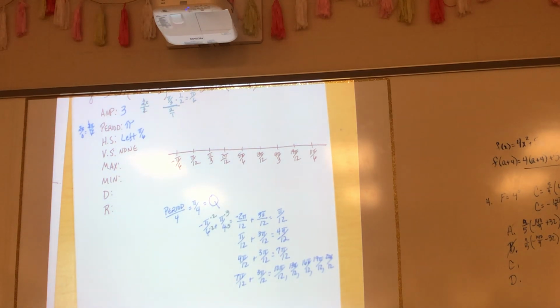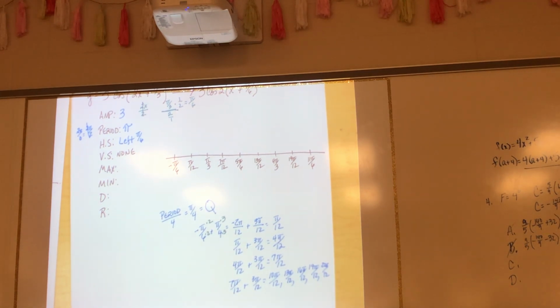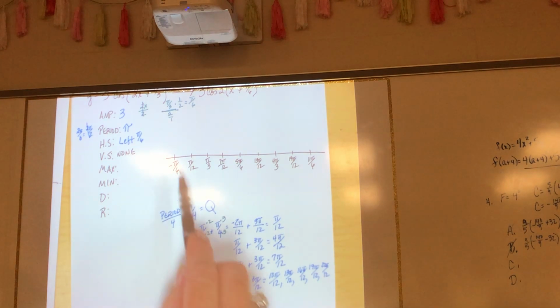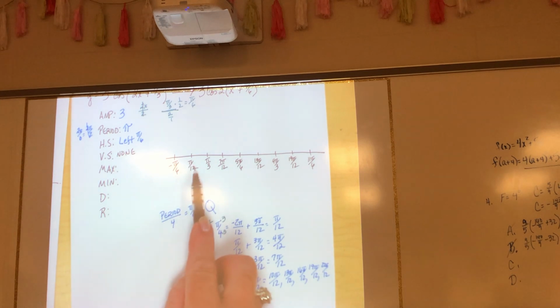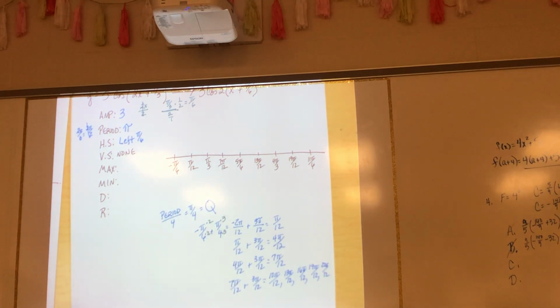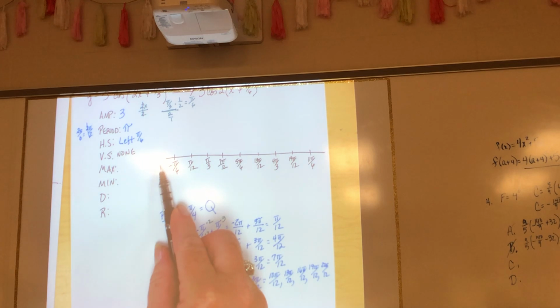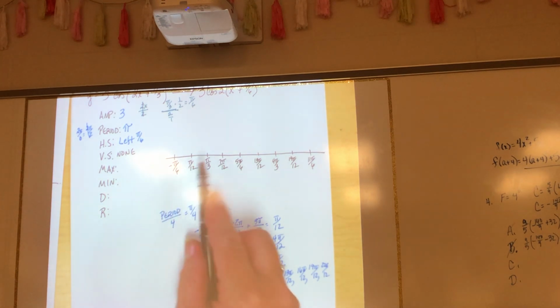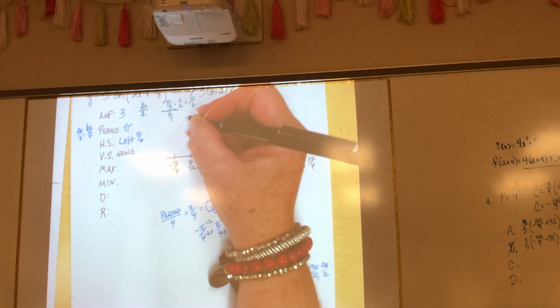Okay, so where does your y-axis go? Do you agree that it goes in between negative pi over 6 and positive pi over 12? Who does it go closer to? Pi over 12, because it's 1/12. This is 2/12 to the left. So that would be 1/12 to the right. So it goes right here.